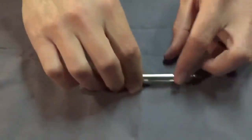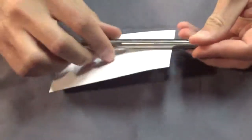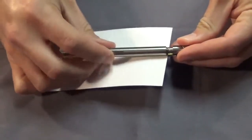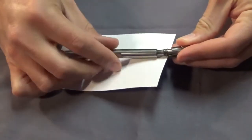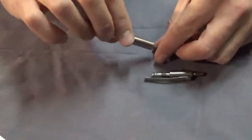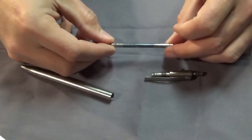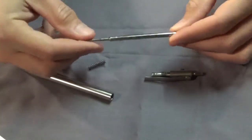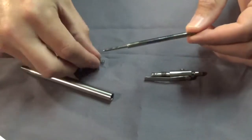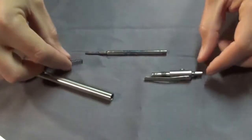Let me take one apart and show you how it works. I just put something on the clip here to stop it from scratching the metal. They're about five and one-eighth inches long - that's just a happy dimension I found that I like. Both of these use the Fisher Space Pen refill, which you can find at pretty much any office supply store. The spring I ordered and had to cut to length.